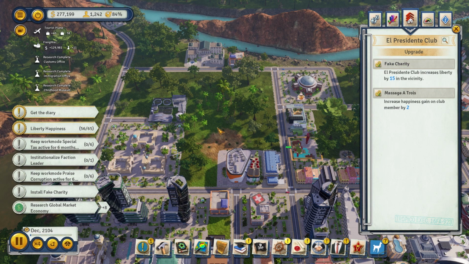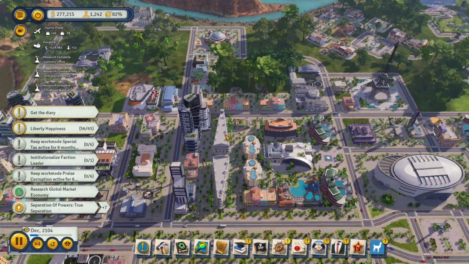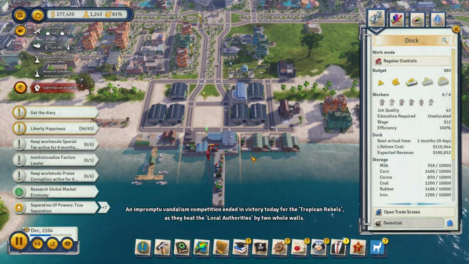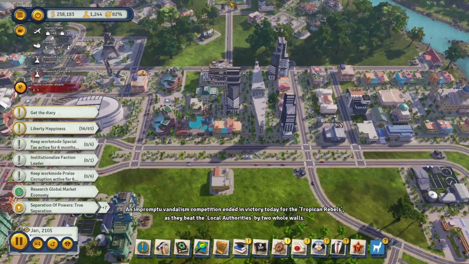Okay. Adequately done, Presidente. Not only did we raise money for the actual good cause, we also prevented that... Tropicans will believe anything. How ironic that they now feel more free than ever, in spite of your particular style of leadership. Liberty seems to be subjective, after all. Yeah, I bet so. An impromptu vandalism competition ended in victory, slowly rebuilding the treasury. Tropican rebels. Goddamn it.